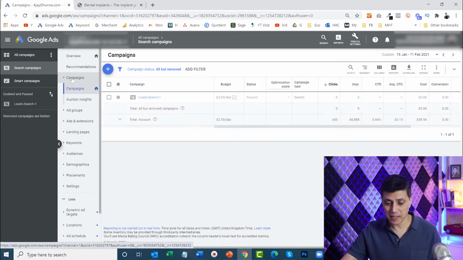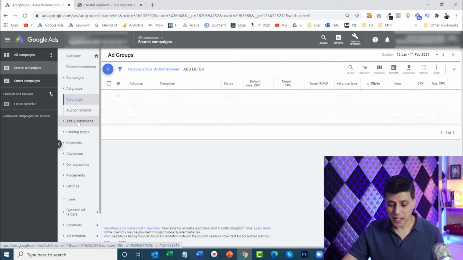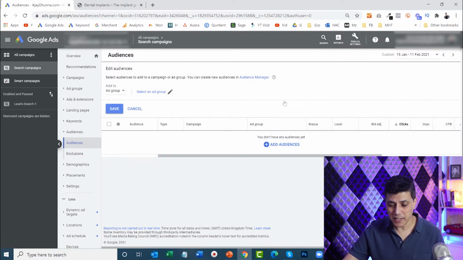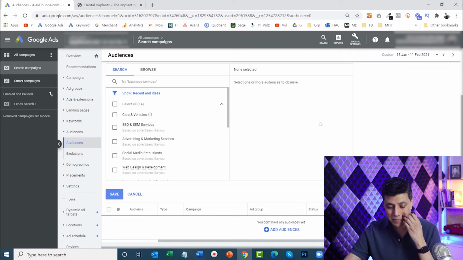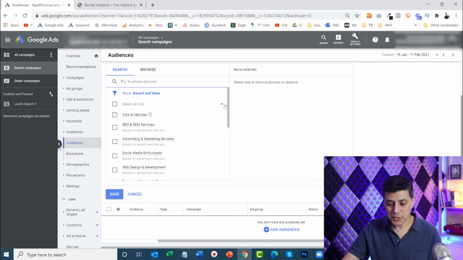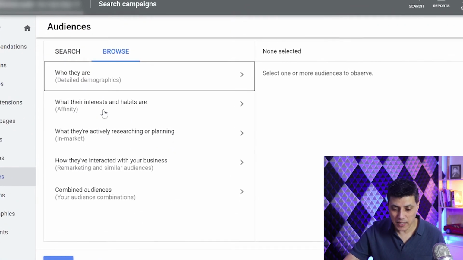So in order to actually add an audience to my campaign, I can simply go inside the campaign. I can even go inside the actual ad group as well, and then I click on audiences, and here I can add my audience. What I can do here is select the audience that I want to apply to my list. I can either select from here by searching for something, or I can click on browse, and here I will get further options.